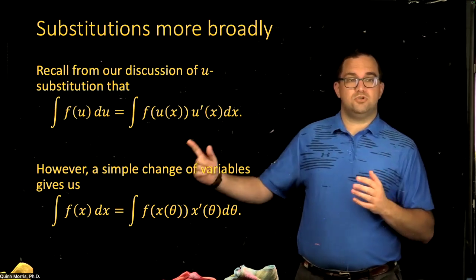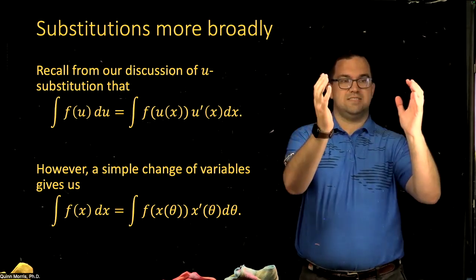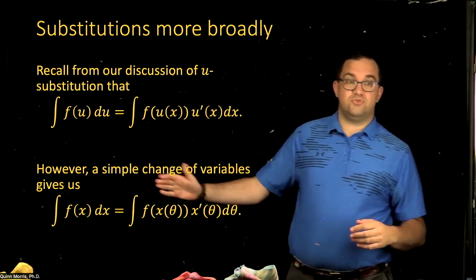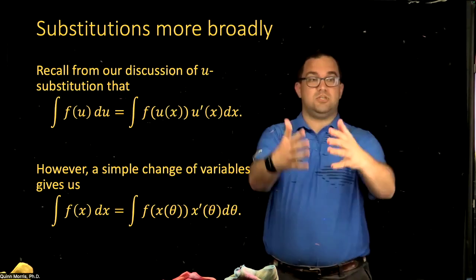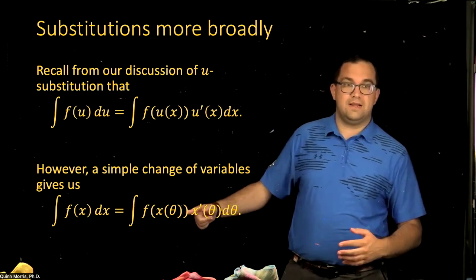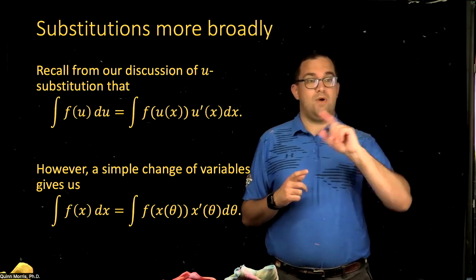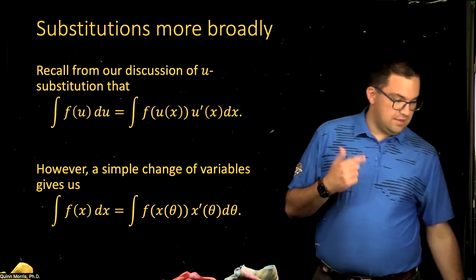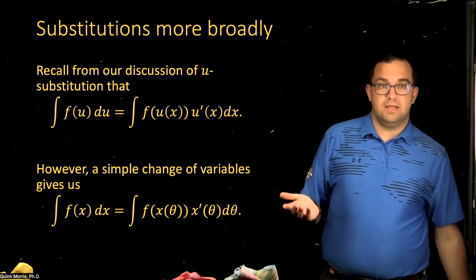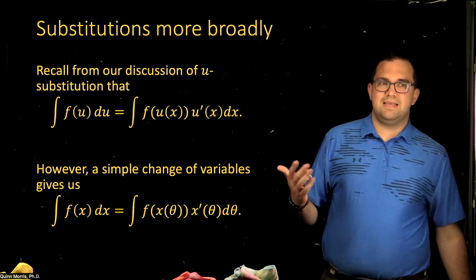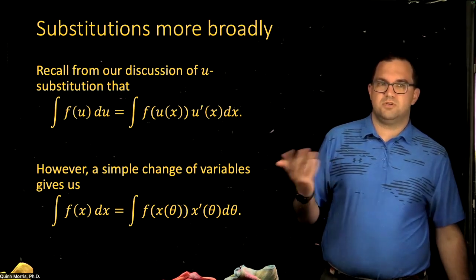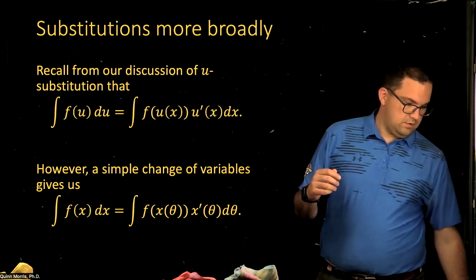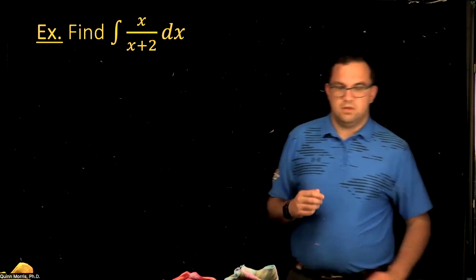When we're talking about U substitution, we're often taking a function that's in our integrand and collapsing it down into U. When we're talking about a trig substitution, we're thinking about taking x and substituting something else in for it and coming back this way. So again, it's the same equation, just using that equality in two different ways, okay? And you can also use these much more broadly. We saw an example of that at the end of the section on U substitution, but just to remind you, let's look at one additional example.